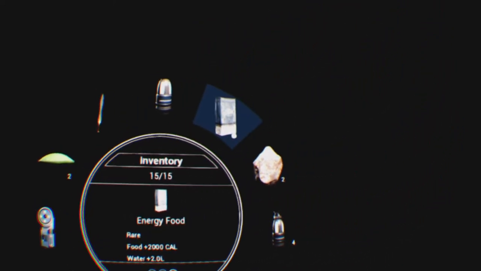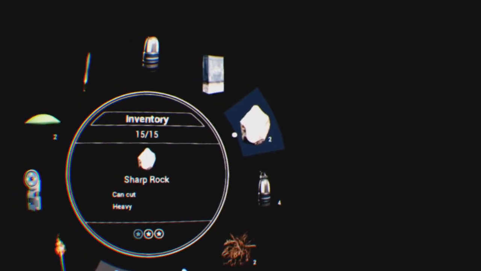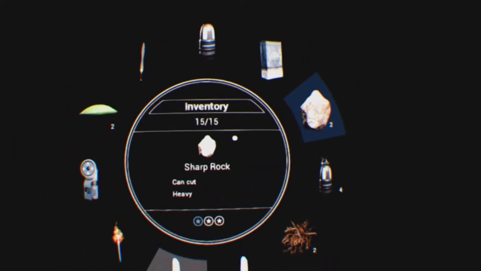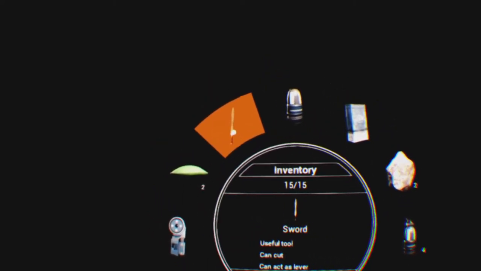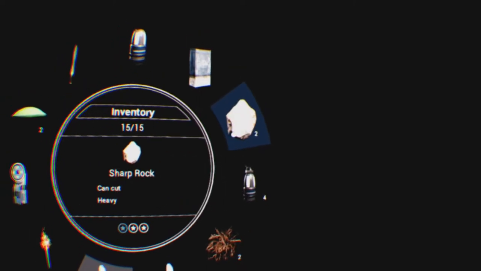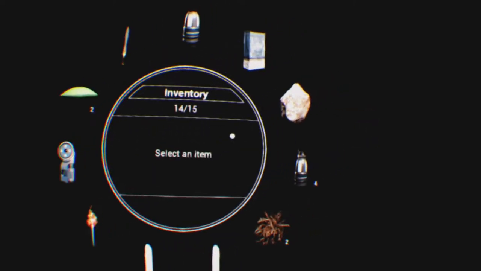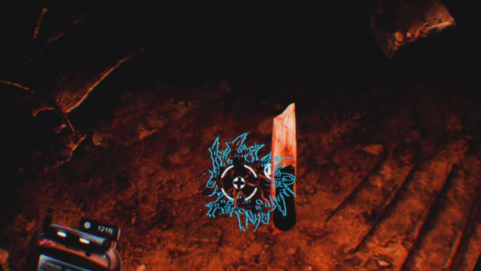So, what could we get rid of, I wonder? Do we need the sharp rocks now I've got a sword? Can cut. Can cut. Act as a lever. Can cut heavy. Okay, I reckon we can drop the rocks. Go on, piss off. Why will you not let me drop you? Bloody, there we go. Thank you, bloody rock. Now, let's get the lighting crystal up and we will take that.